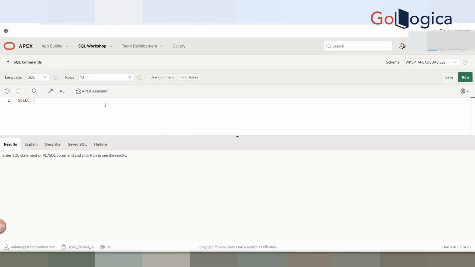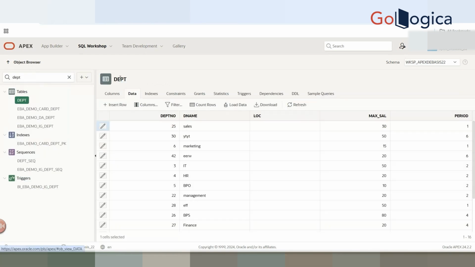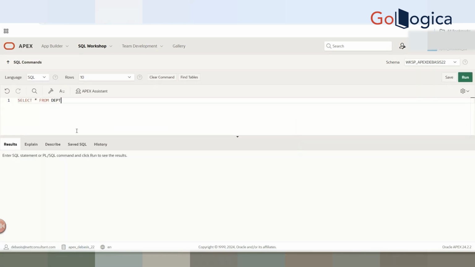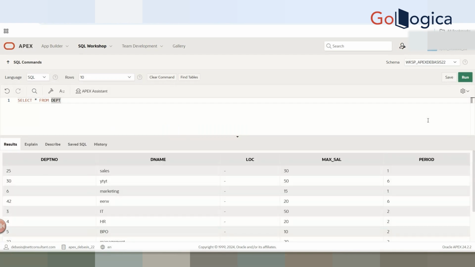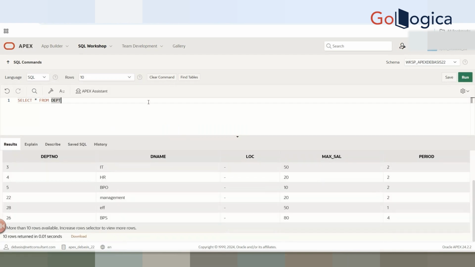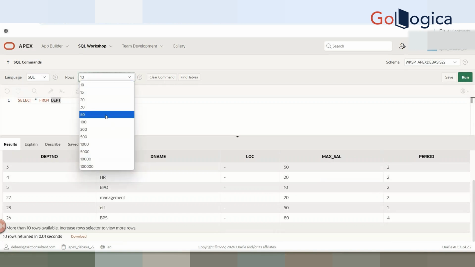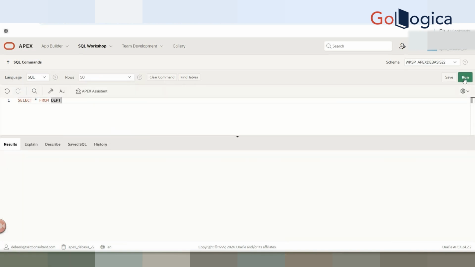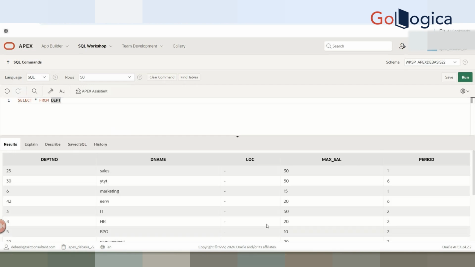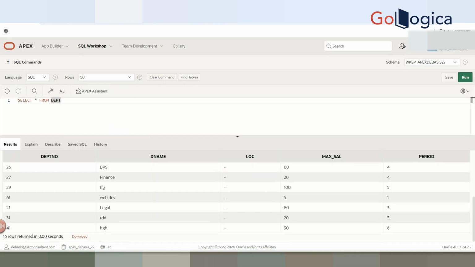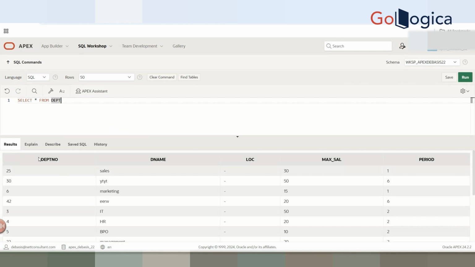Select star from department. Then you can see 16 rows, showing all the columns.